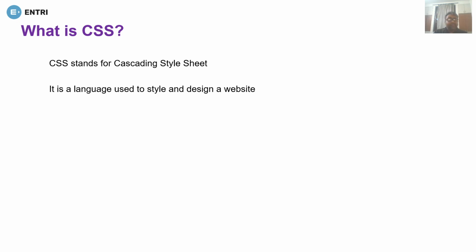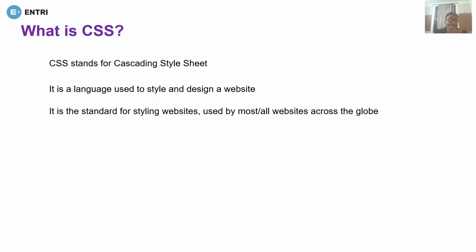Now, this particular CSS, or CSS3 if we have to talk about the latest version. Styling a website is a standardized thing and is done by programmers across the globe. So whatever concepts we are about to learn are standardized concepts.